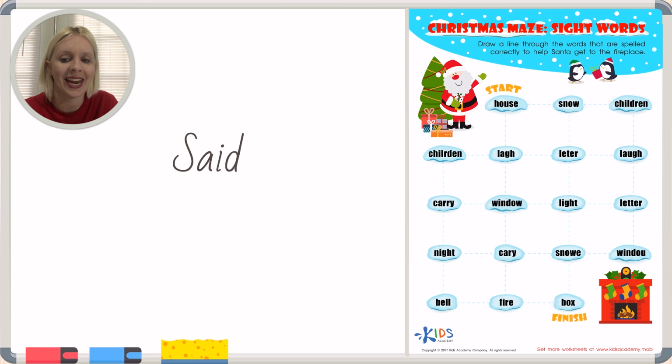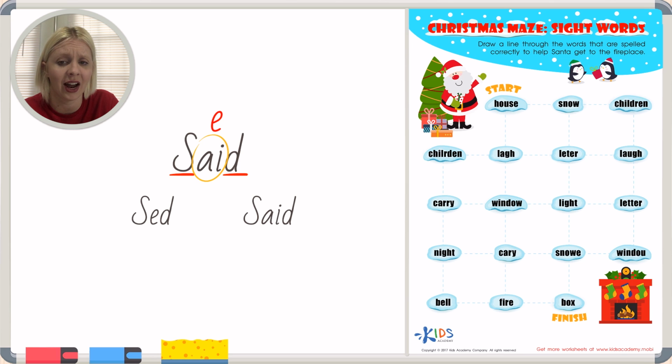So for example, the S in said makes the S sound, so that is correct. The D in said makes the D sound, so that is also correct. But the part that is very strange about this word is A and I. A and I make the E sound in this word. So if I was trying to think about the word said, I might spell it like this, sed. But in this example, said is spelled correctly like this with an A-I, and it does not follow the rules of the English language. It's crazy that A and I make the E sound. So this is just a word that we're going to have to remember how to spell.